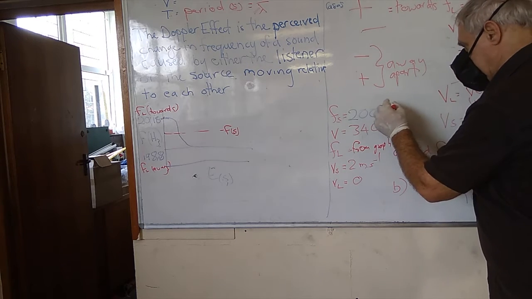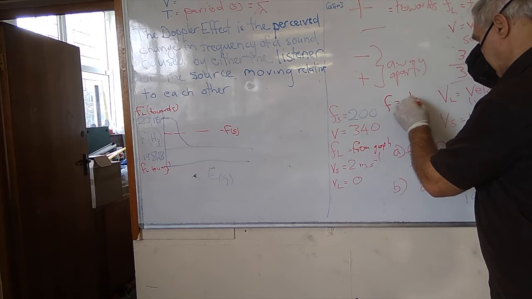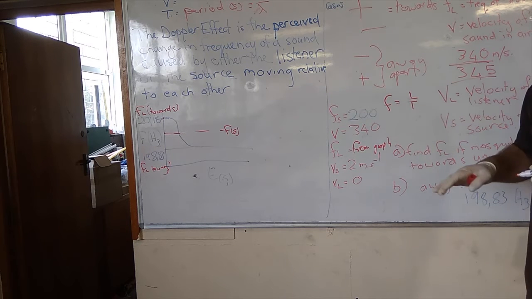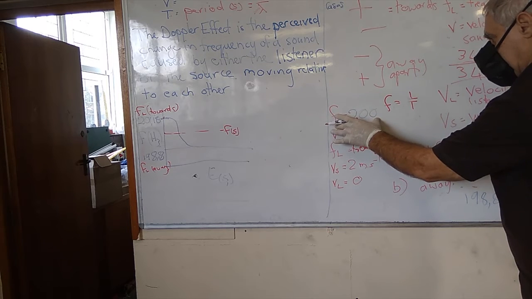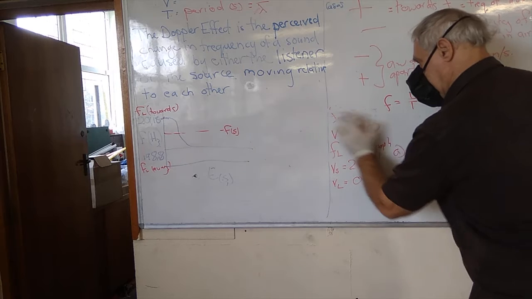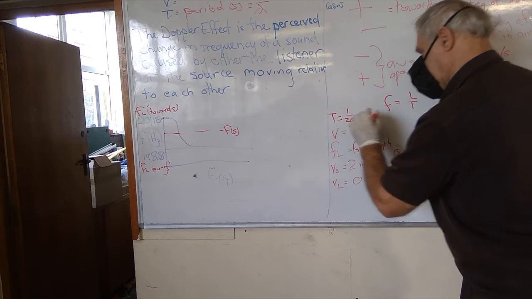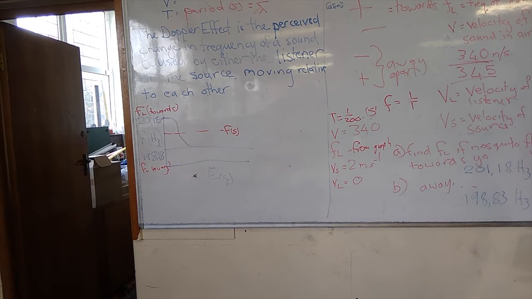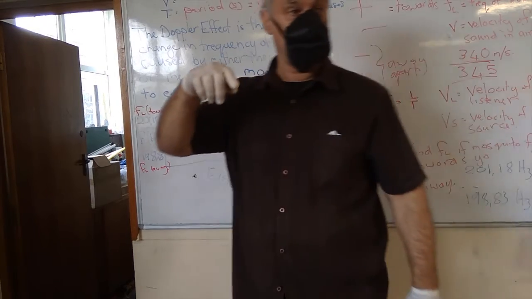So if this is the frequency, and they were going to give you the period, what is the period? It's 1 upon 200. So instead of giving you the frequency of the source, they may give you T, the period, equals 1/200 of a second. Now, will that confuse you? Definitely. And that's how they've been bringing down the marks effectively over the years.